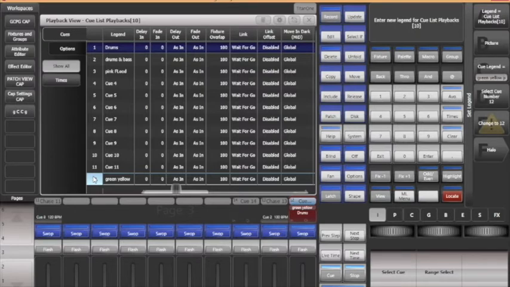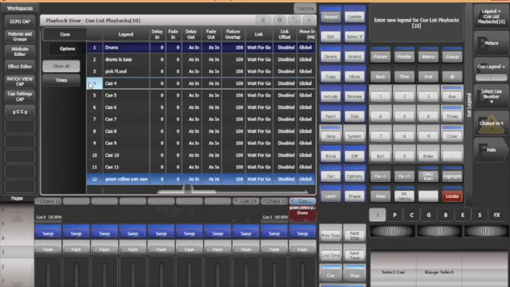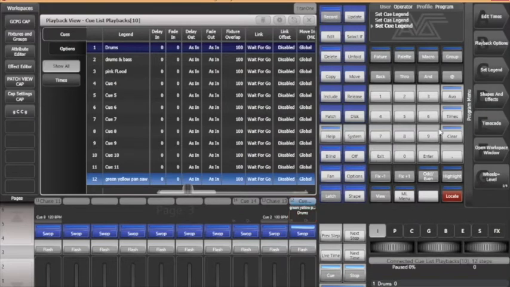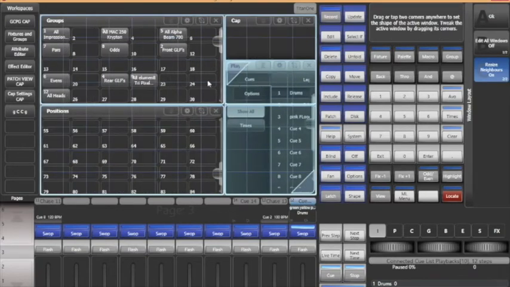Again, if you can't remember which ones you've actually programmed, we can then split the screen, have the capture visualizer and the playback view, and label them up properly as you go through each stage. So change the view of the windows for this to happen.